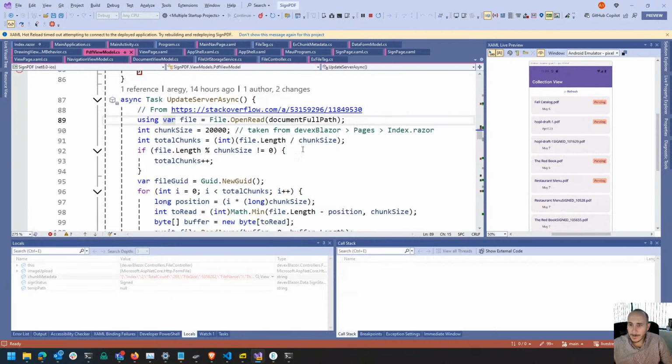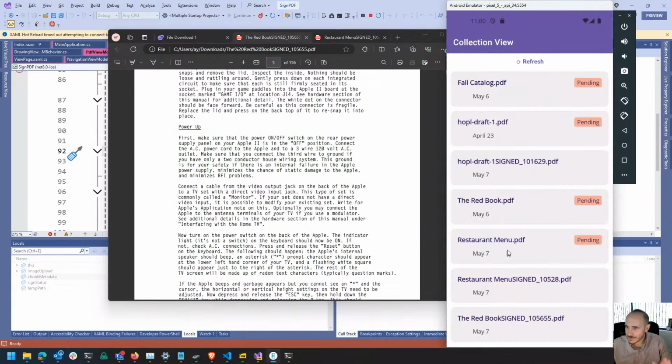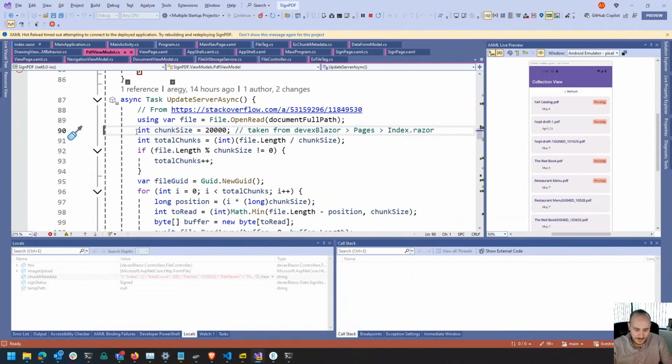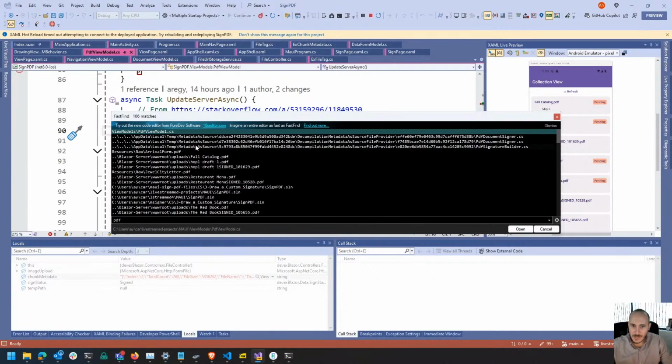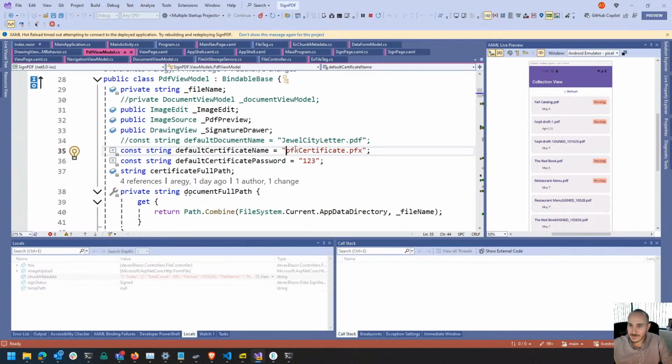Really, what remains at this point, the only real thing I'm not satisfied with in this version of the app as it stands, is that for this to be useful, we'd probably want to tie this to some idea of user accounts. Because if you notice, since we started off with the example giving us the lay of the land, we have a PFX certificate that's given to us by default.